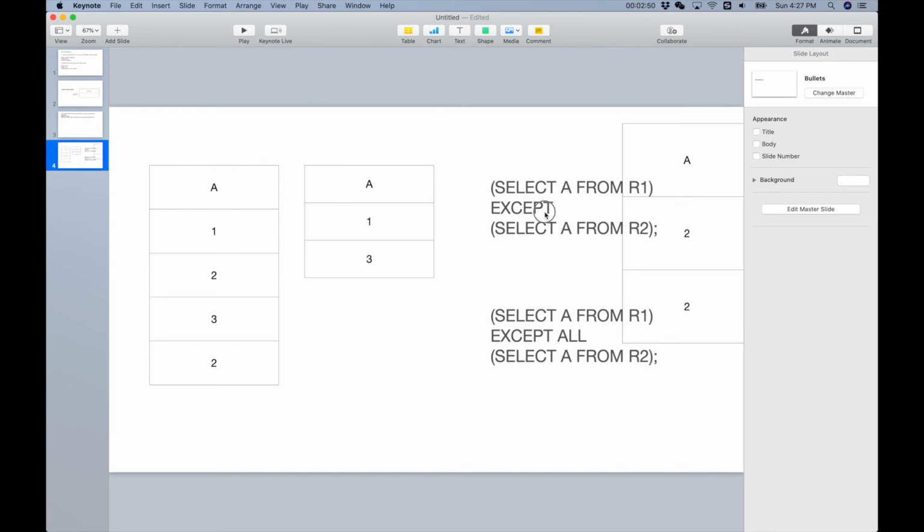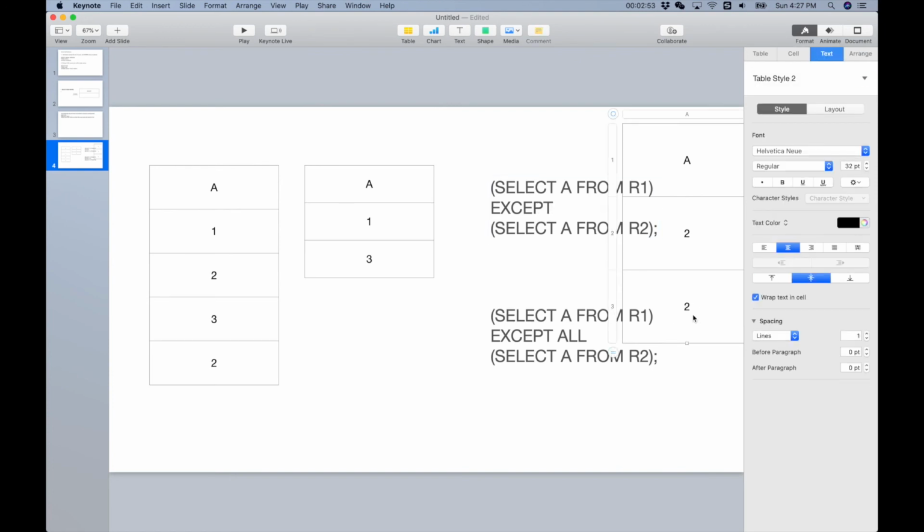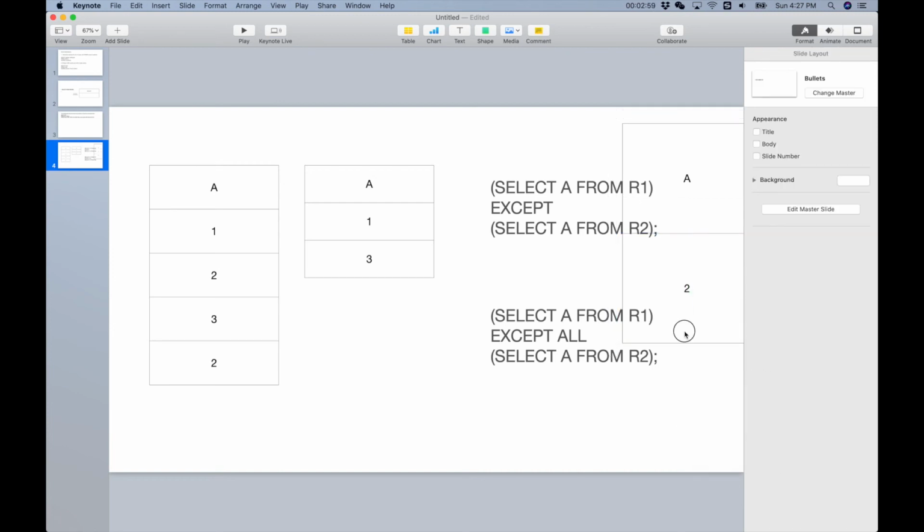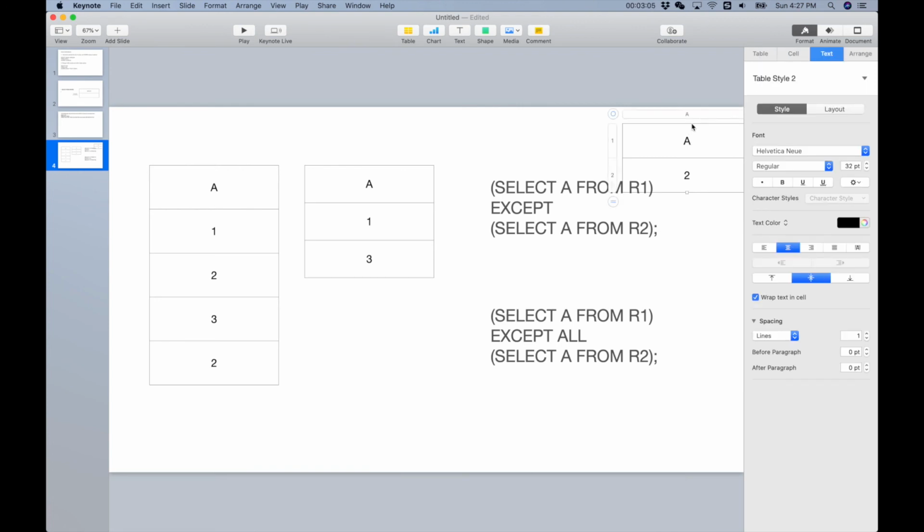Since we use this except here, it follows set semantics. In other words, we will eliminate these duplications automatically. We delete this one as well, right? So for the first query, we get the result as shown here. We have a table with one single attribute, the A, and for the A attribute, we have one single data tuple, which is the number 2.